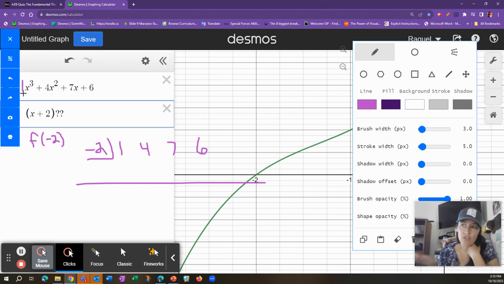We don't write it, so we know if there's just a variable and there's nothing in front of it, there is an invisible 1. Then there's a 4, the 7, and the 6. So that's the first step. Next, we bring this number straight down under the line we drew. This is the setup. The next part, we just repeat. We'll multiply, add, multiply, add, multiply, add until we're done.